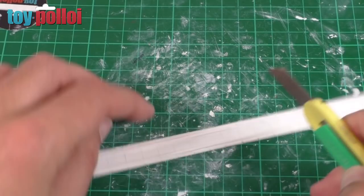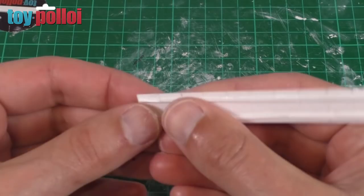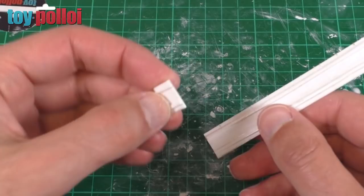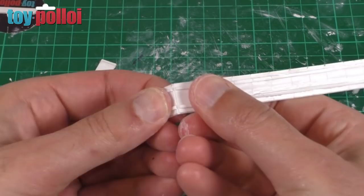I'll just do a couple at the end so you can see what I mean is going to happen. So we just score this side as well. And now, because we've scored both bits and also cut the top piece, we can just snap these off. So we've ended up with one little individual ammo box there. Just got to do that for all the rest of these, and then we can start tidying them up. They'll need a little bit of sanding just to make them look more finished. But you can see it's a fairly straightforward job. Much easier to do as one big piece than do all of these individually.